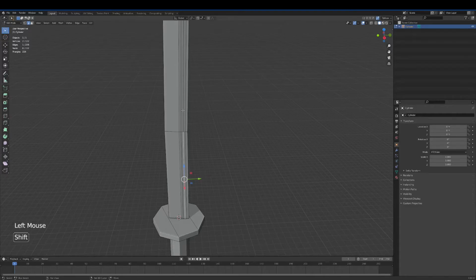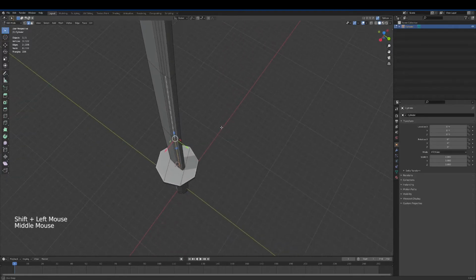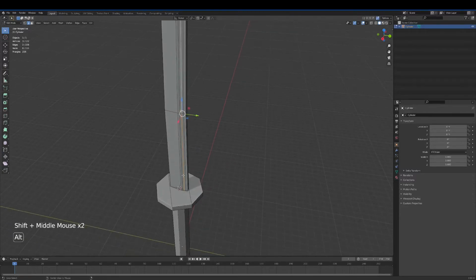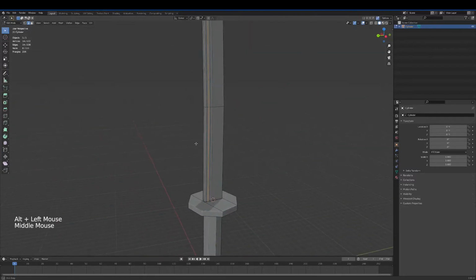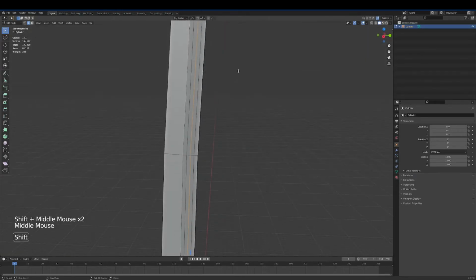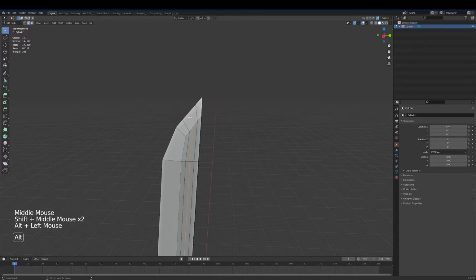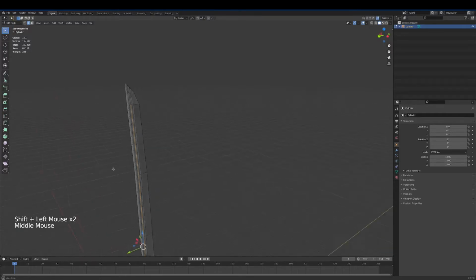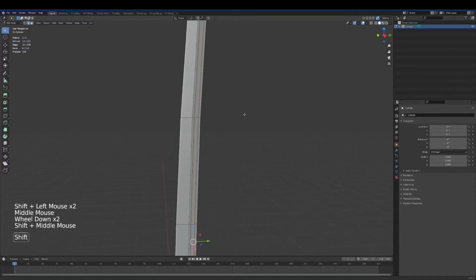So let's put them. And let's select all this with alt left click, so they're all going around. Make sure that you deselect the ones up here. Shift left click the ones you don't want to put in for now.